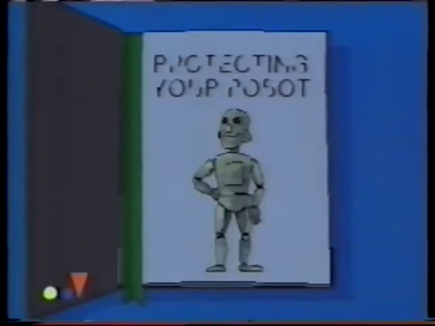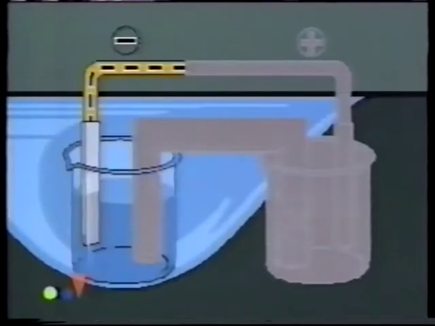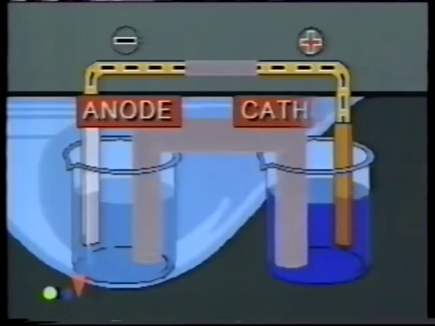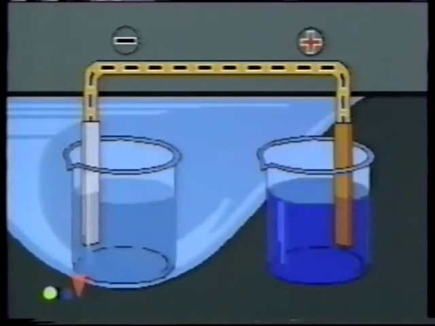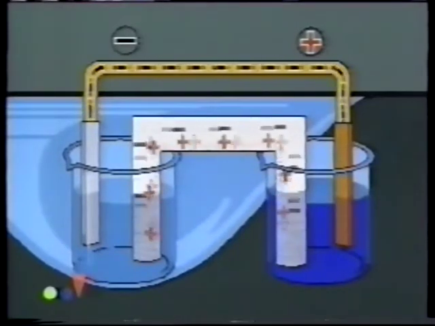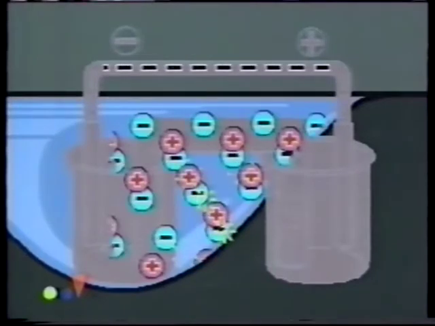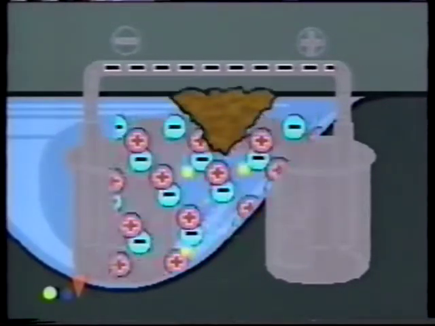Tiny batteries all over the robot's iron skin. Each drop of water which falls on the robot acts like an electrochemical cell, with an anode and a cathode, a pathway for electrons to flow and a salt bridge. That's the droplet itself, where migrating ions form unsightly iron oxides.